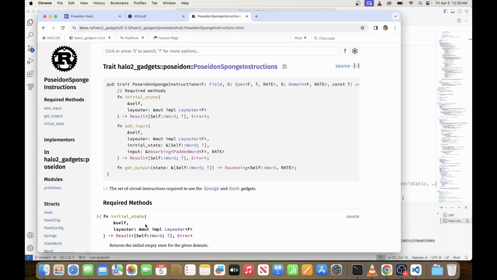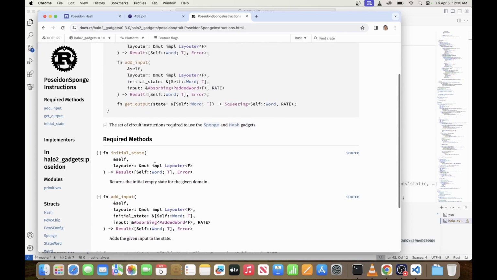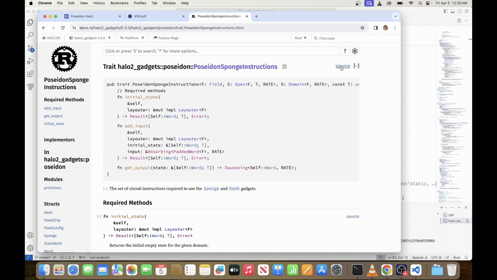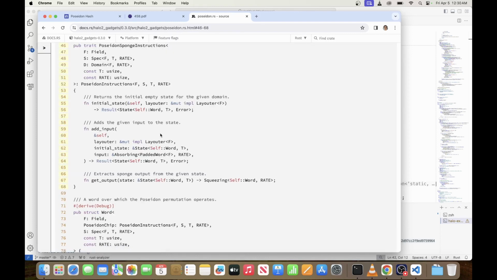I guess we really have to call init state, then add input, and then get output. Yeah. Okay, is there any example?